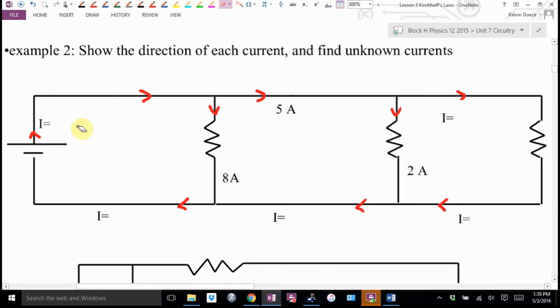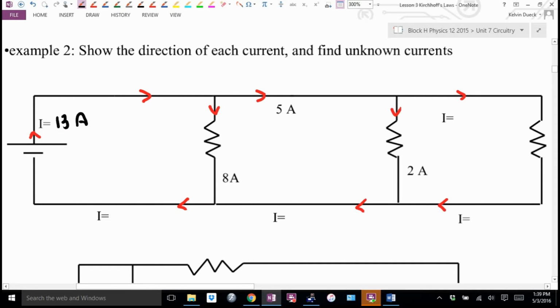I always try and start at the chairlift. Do I know the total current, the number of skiers on the hill? Dale, how many amps went this way? 8. How many amps went this way? 5. How many amps were right there then? 13. I now have total current. I'm telling you, this question is going to fall apart.